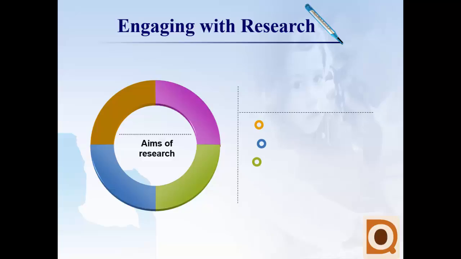So when you are engaging with research, you'll be doing at least one of the following. The first one is to critically appraise research, normally which is reported by others. You'll either need to conduct primary research that aims to answer a specific question or questions, and because of that generate new knowledge or extend existing knowledge.